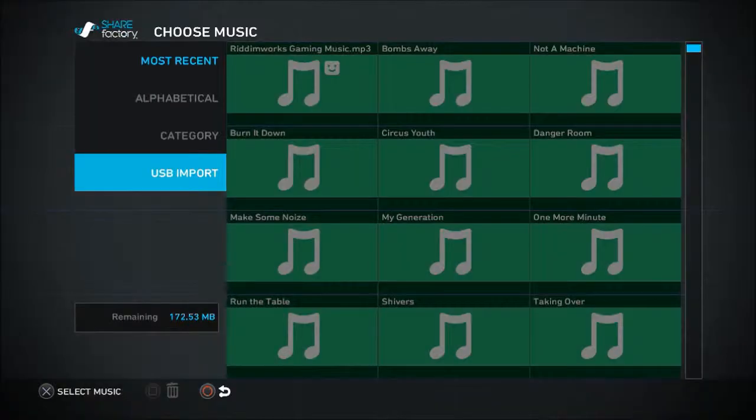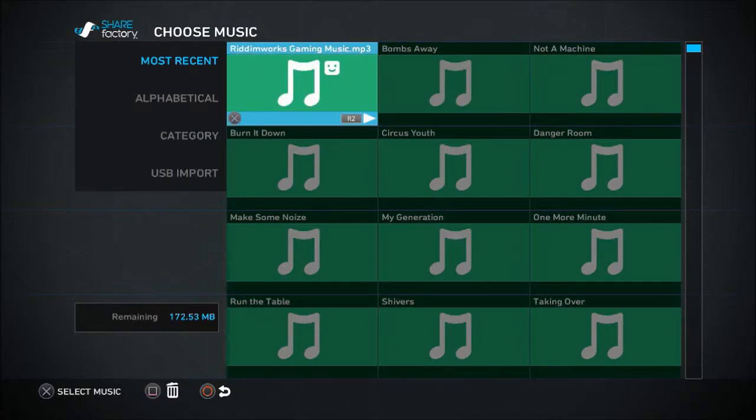So because I've done it already, and as you heard, it's recognized it and it's in there, that's what I'm using. So what I'm going to use is my gaming music. Now what I've done with my gaming music, I've actually looped it and made it 20 minutes long, because that way you don't need to keep editing and editing your music onto the clip.